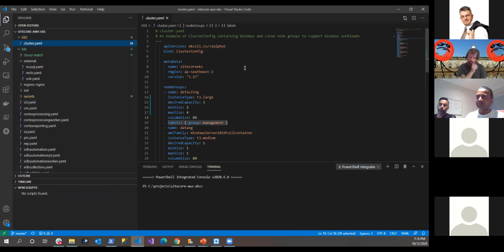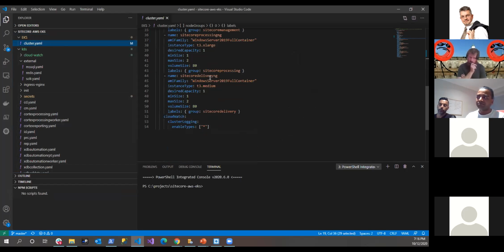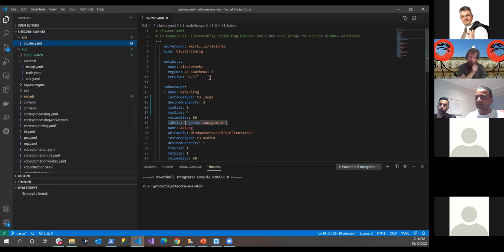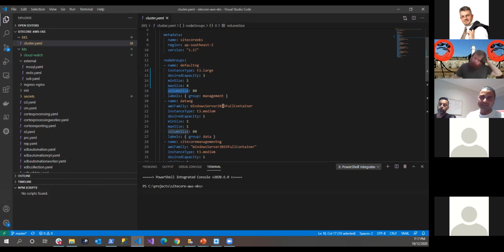So first thing is the cluster. You create a cluster with your node groups. What I've done here is added labels to my node groups, and defined what type of instance I want and what my desired capacity is, so how many nodes by default you would have in that node group. Then you can define the minimum and maximum sizes. If you define your auto scaling, then the maximum is 4 instances for that node group, basically. And that's your disk size, like how much disk space you want allocated for that particular node group.